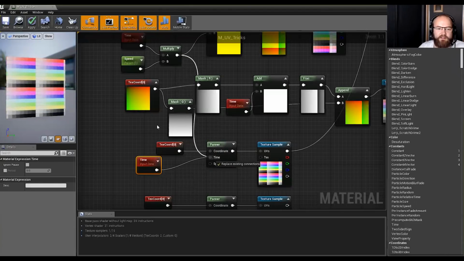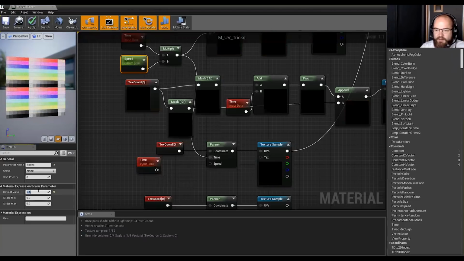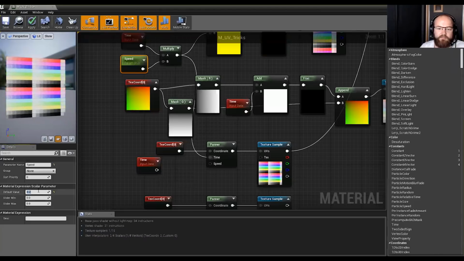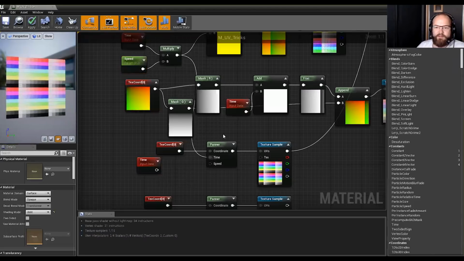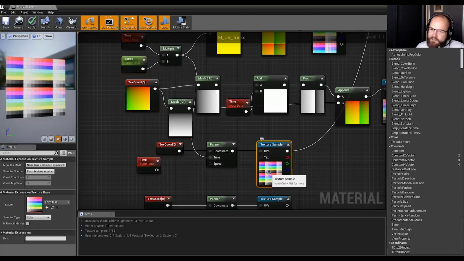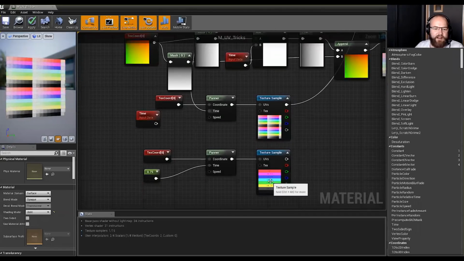Steal this one for a second. And now I can scale down my speed, make it slower, make it really slow. Lots of control, that's what we like. We can make lots of really cool effects when we have lots of control over things. But again, it's not the texture that's moving, it's the UVs under the texture that are being added to. Sometimes understanding that can help make some nice things.